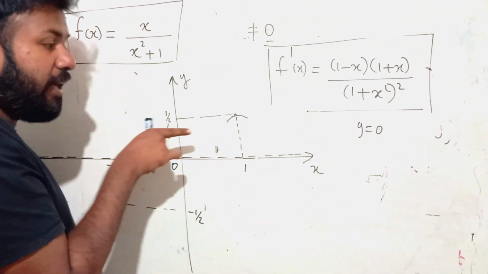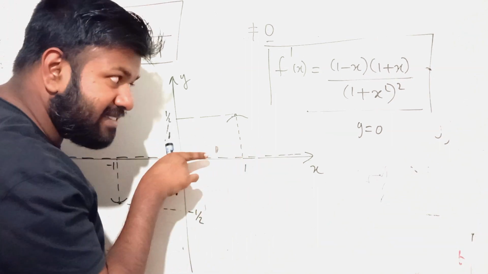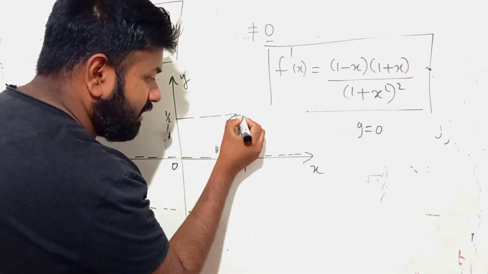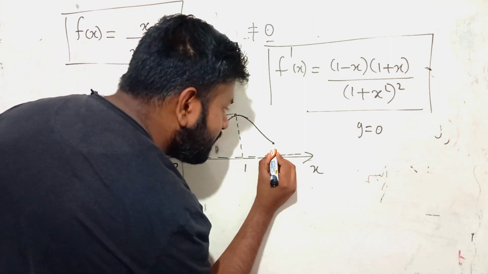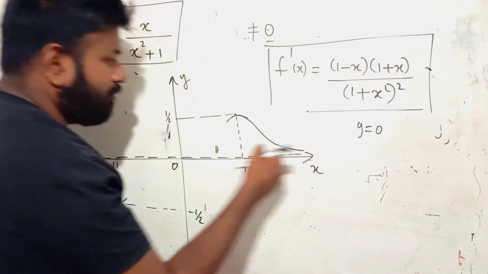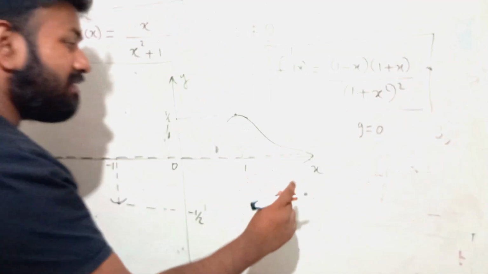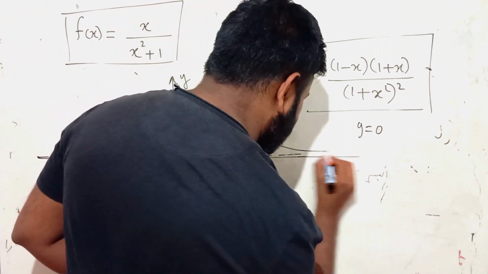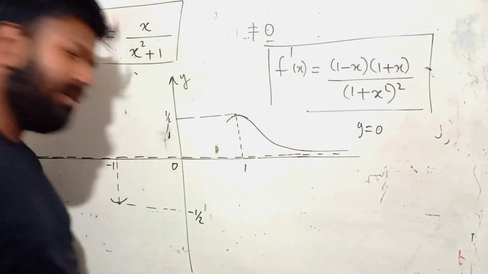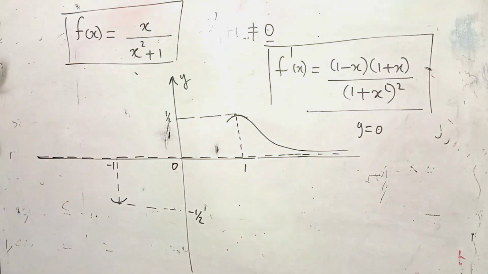When x goes towards positive infinity, when x increases, be clear, what happens is after 1, the graph decreases and reaches this asymptote. It does not touch. Always remember, it cannot touch the asymptote, but it actually reaches the asymptote. It will go on like this. It will touch the asymptote only at infinity, which means it never touches the horizontal asymptote.